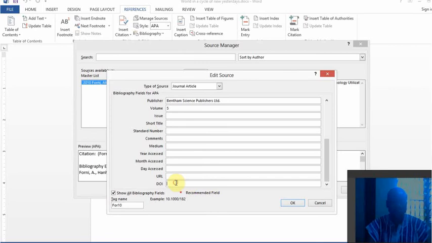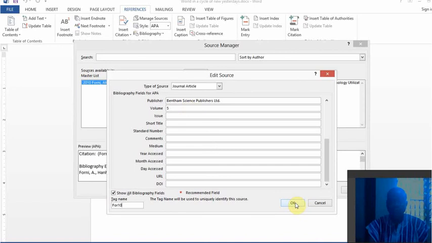So you enter that, and then you say okay. This is also where you can enter a unique identifier of that source. This is auto-generated, but I could have entered whatever I like to identify it.